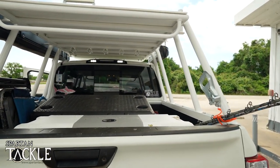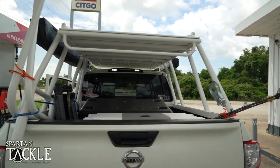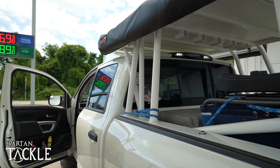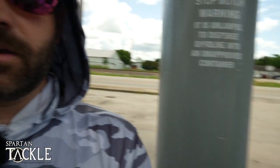Just about to hit the beach. Customary fill up the gas tank to the very top before we hit the sand. I'll give you guys a quick overlook of how I packed the truck. I'll be fishing solo almost the whole time, so I packed light and brought the drone — no kayak. The truck is packed pretty sleek. When I get there, Donnie and David, who are on my rodeo team, will also be there. I think I convinced them to stay by having some baby back ribs.